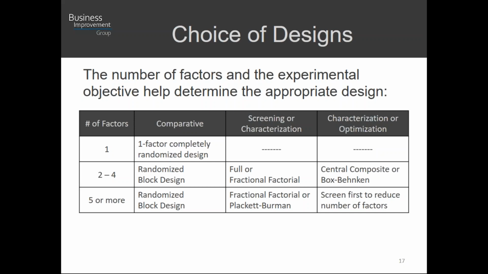If our goal is to characterize or optimize, again, if we have 5 or more factors, more times than not, they are not all significant, and you could probably reduce it down to 2 or 3. So the strategy there is going to be screen first, right? Go back to your screening, make sure that you've really narrowed down the list to the most significant factors, then come back when you have 2 to 4, and you can look at maybe using the central composite or the Box-Behnken.